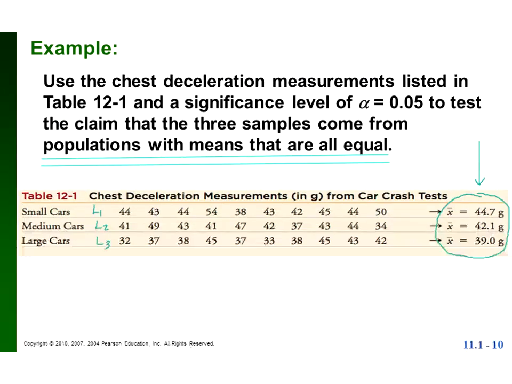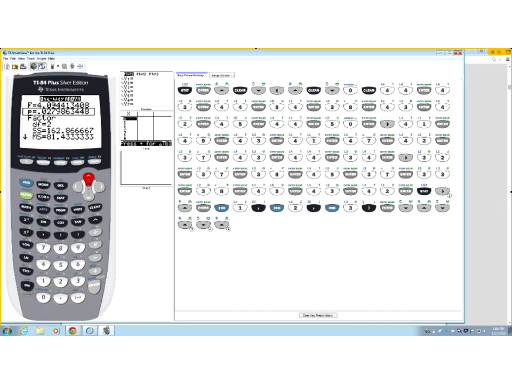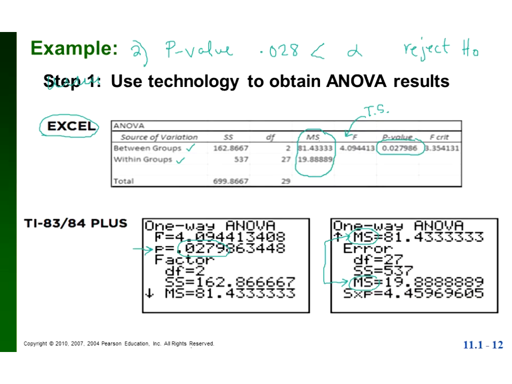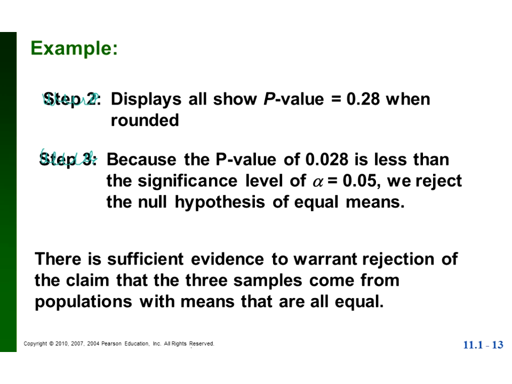So that was our claim for equality. The claim was that populations have equal means. So our claim is in the null hypothesis, and we reject the null hypothesis. So then this is the conclusion we have from our list of conclusions that we've been looking at. All right, so the third step is to write down what your conclusion is.